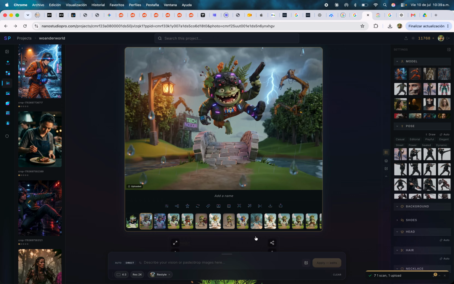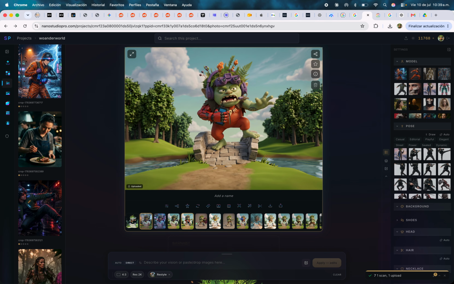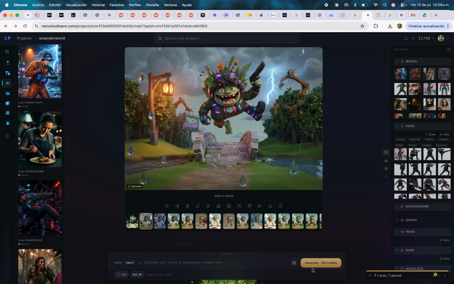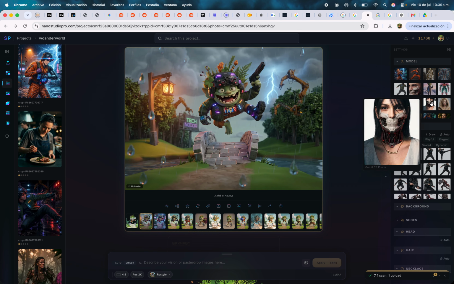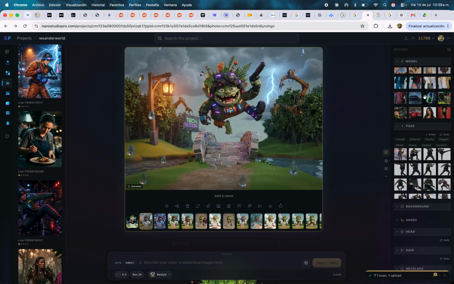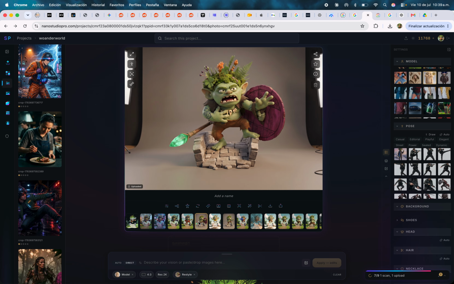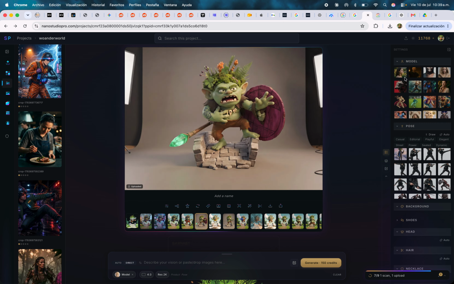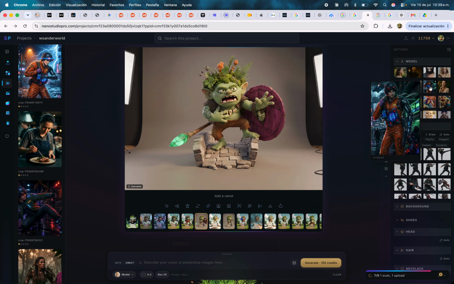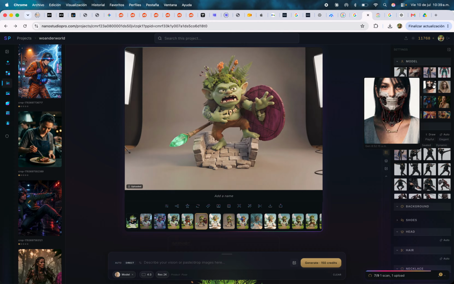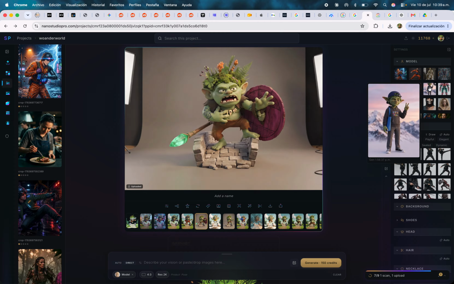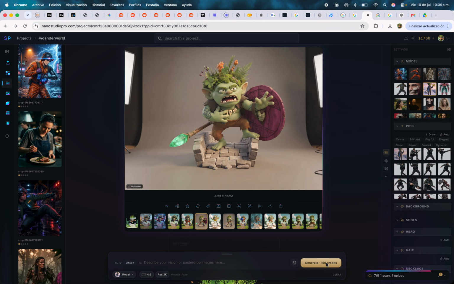So now, we can also, for example, say we completely want to swap our character for, let's say, this furry guy. Okay, apply, and let's also select this one and select this, let's say this little orc troll.